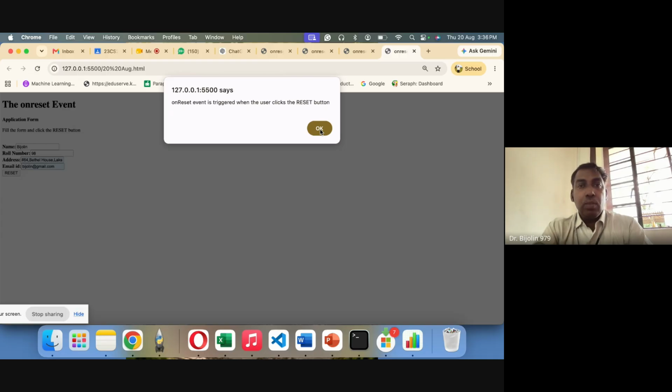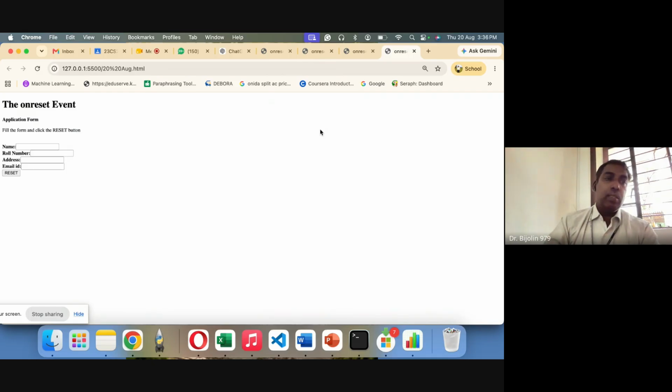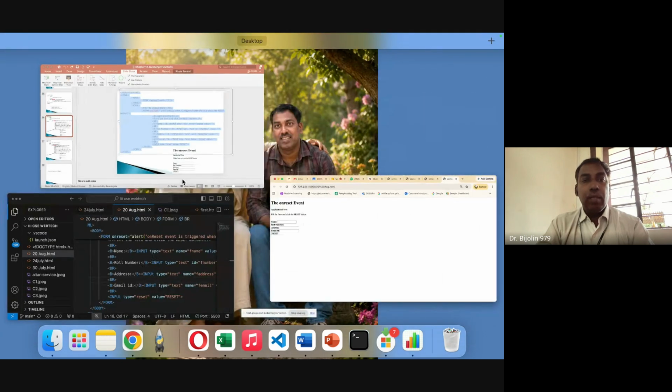At that time it asks whether you want to reset or not. Here I have given only one OK button, but you can add another one, like Cancel. If you give OK, it resets; if you cancel, it stays as it is. I have given OK, and all the information has been reset.